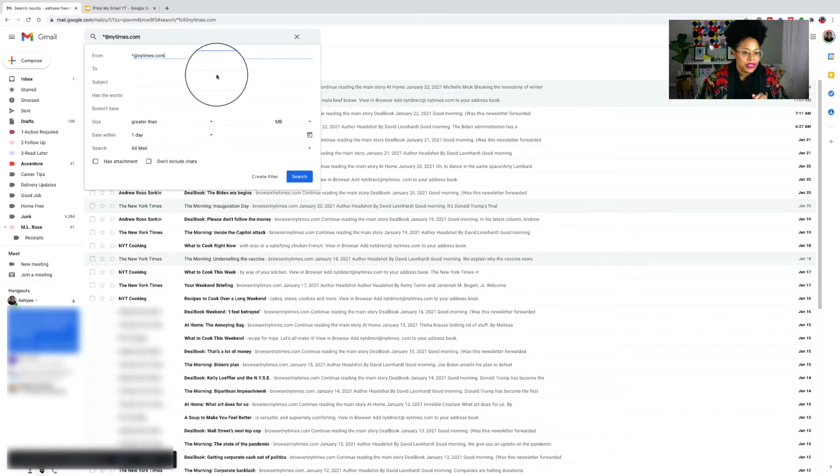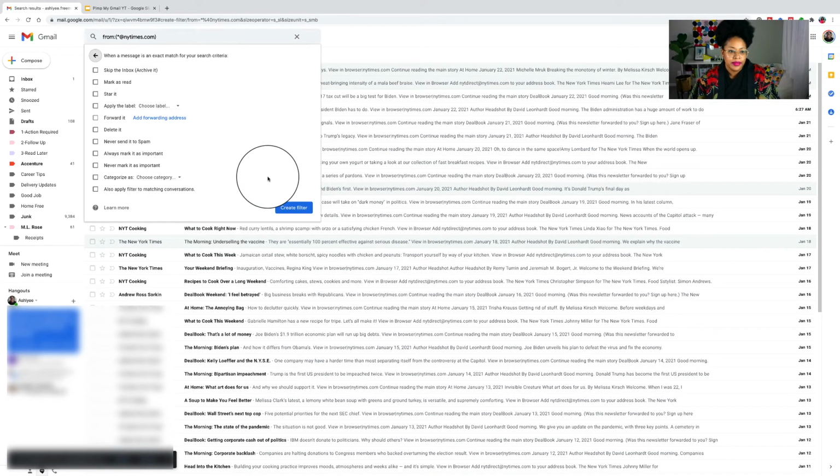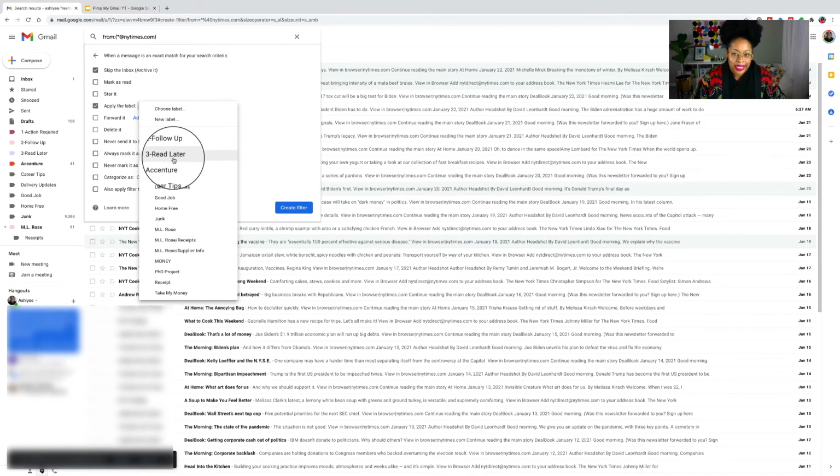In order to do that, I make sure I fill out everything that I want, and I go to create filter. So now it's going to ask you, okay, great, I know what it looks like when you receive an email from this entity. What do you want me to do with it? Well, I want you to skip the inbox. That's very important. And I want you to apply the label of read later.